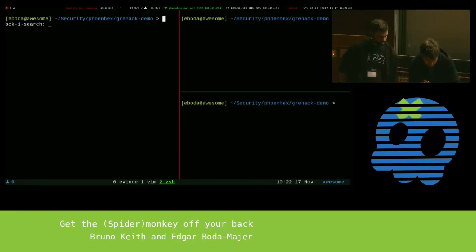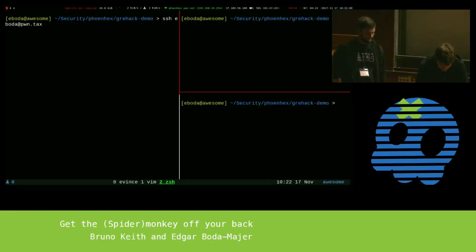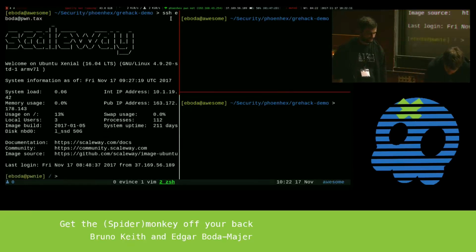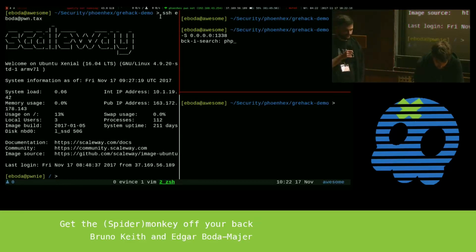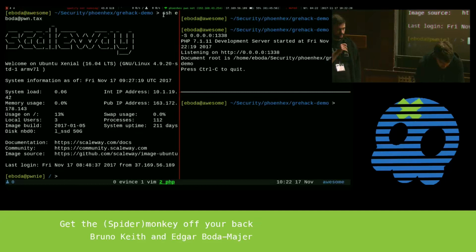So I will just connect to my server now here, and I will run a local server to serve the exploit. So now Edgar has a local server which will serve the exploit.